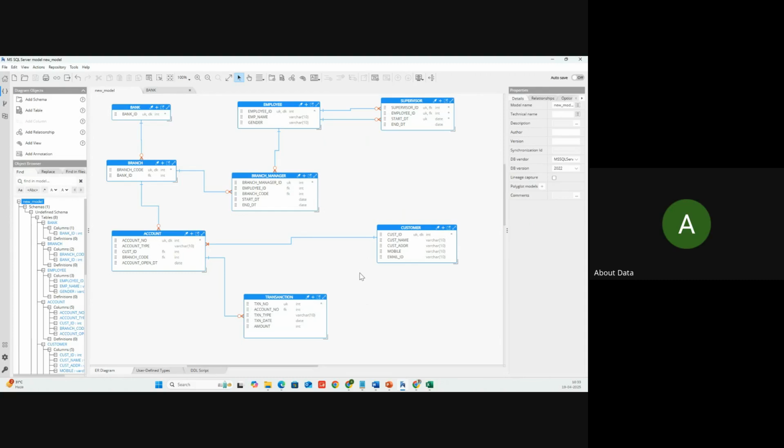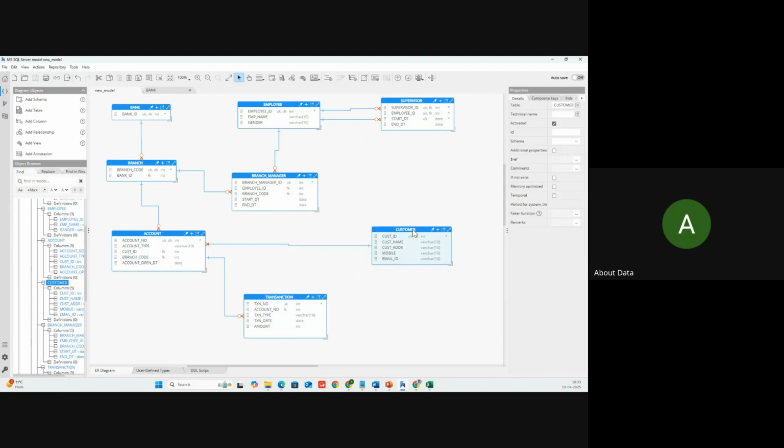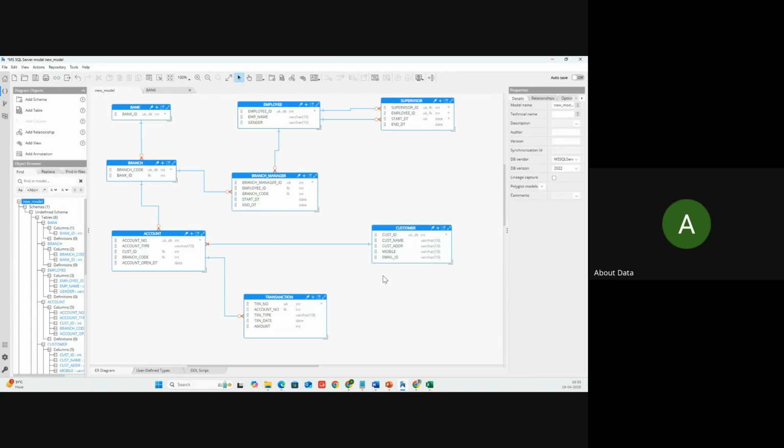Okay. See here, I can think of one question which I was expecting from you guys. Between this account and customer relationship, nowadays in every bank, an account can be opened by multiple customers, right? It's a joint account.